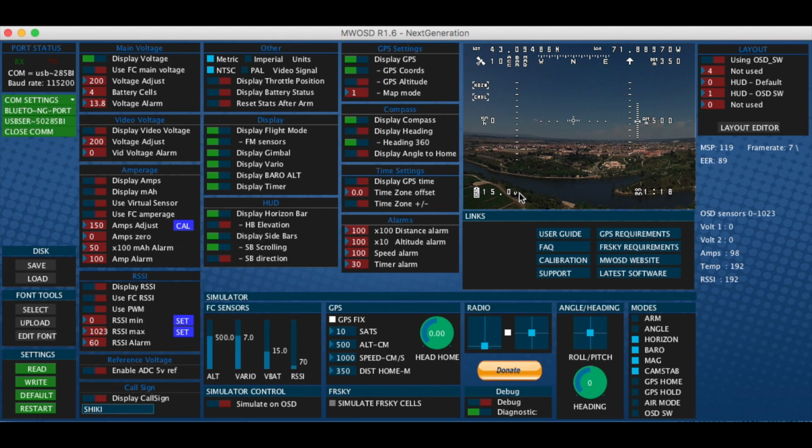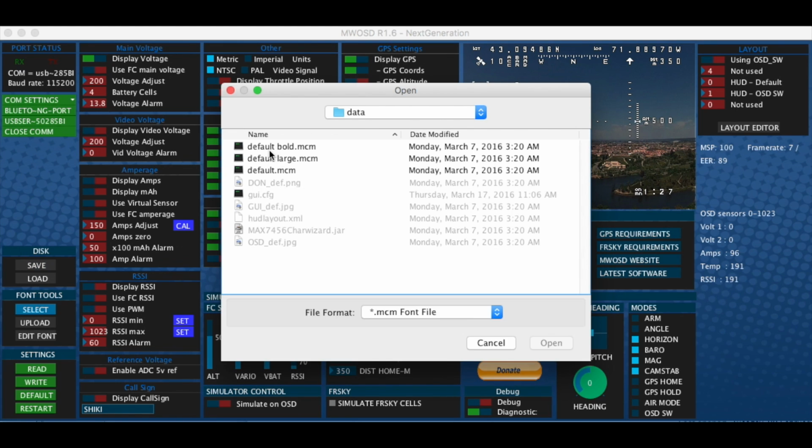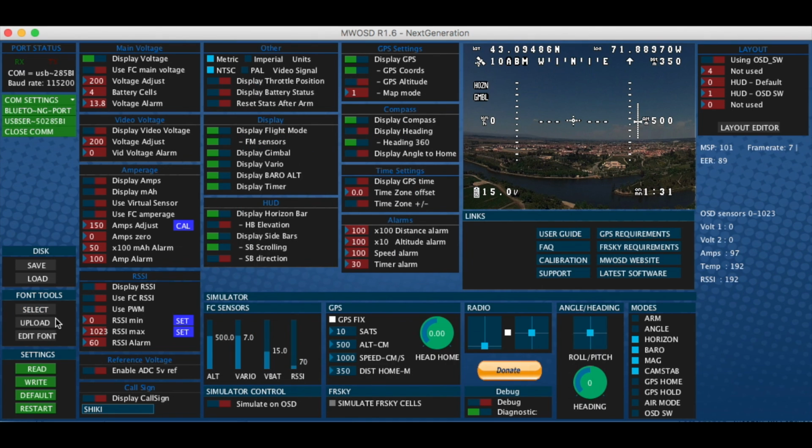Now, the first thing I actually do is I replace the font on this one. This is not bad, and if you've got a screen for all, you'd need it. But for me, I kind of like the slightly bold one, which I find easy to see. So if you just open that up and then upload that. Okay, that's the font uploaded.